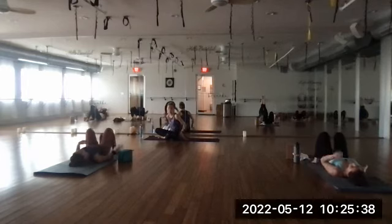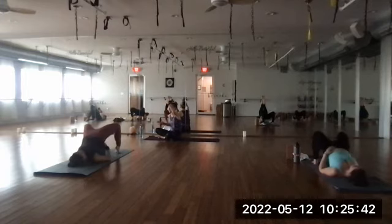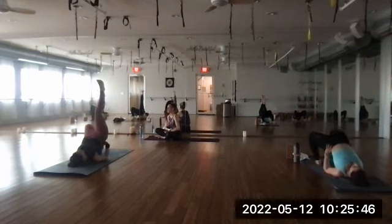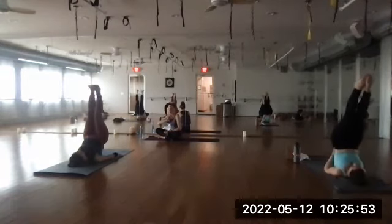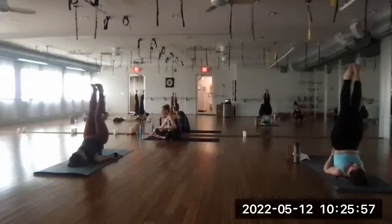Final back bend. Maybe it's just block underneath low back this morning, sacrum area, and the legs lift towards the sky. So you have to read what your body needs. There you go, legs can lift up. Nice, Melissa, steer the feet forward, lift a little higher. Try not to move your neck wherever you are.